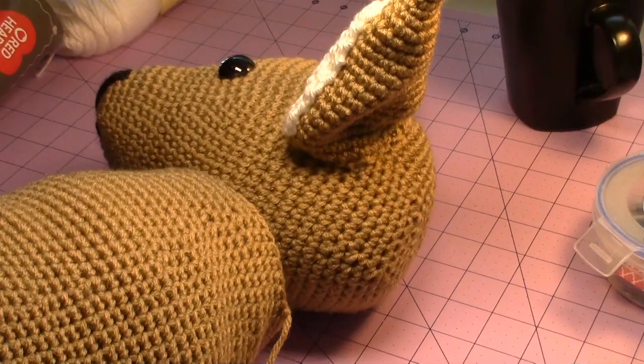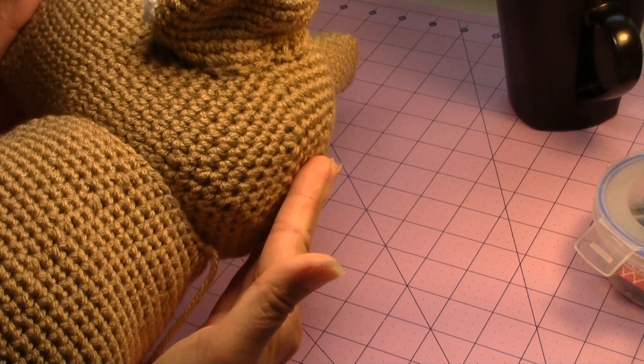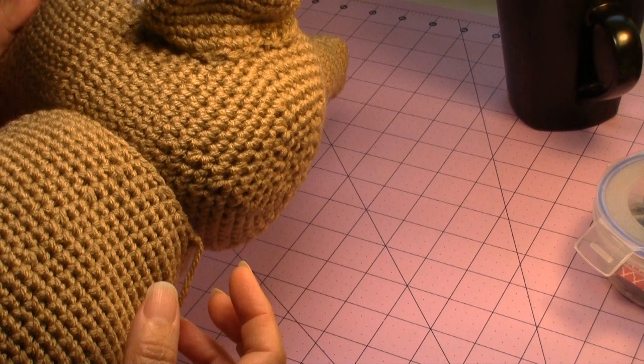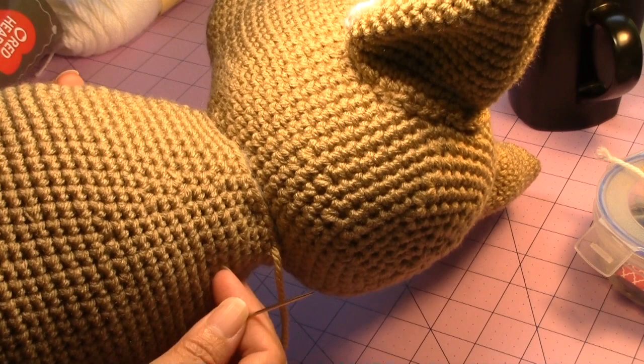Then you can take and place the head on, and I usually start sewing where I left off, finished off on the body, and try to line up the back of the head with the back of the body. It might overhang just slightly, very slightly. You want the head to look straight ahead. The first round of sewing is mainly to hold the head in place, and then you're going to make several rounds of sewing to secure the head to the body.